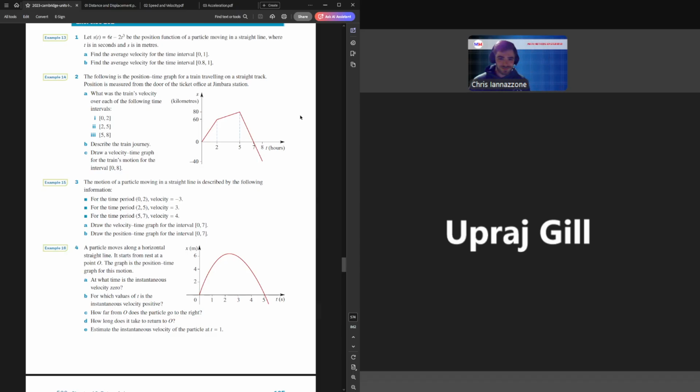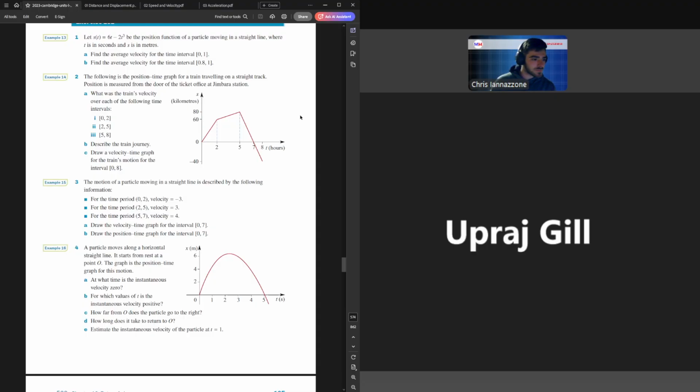So Unit 2A triple I, right? He's going from 80 kilometers to like negative 40 kilometers relative to the ticket office. So would you measure his velocity as minus 120 on 3? Minus 120. Yeah, it's definitely negative, because the displacement is overall net negative.